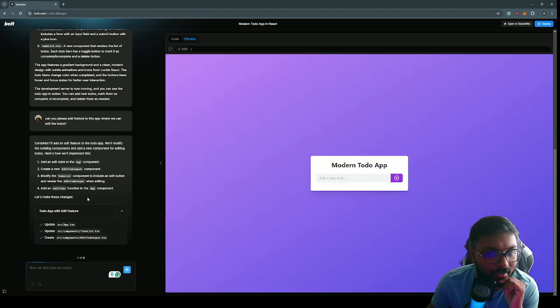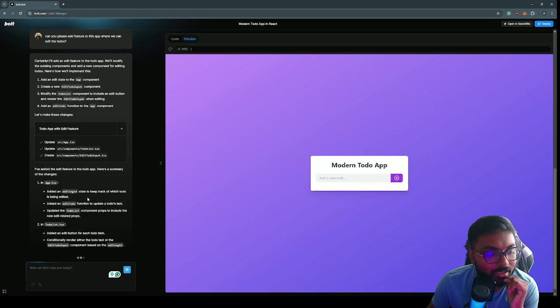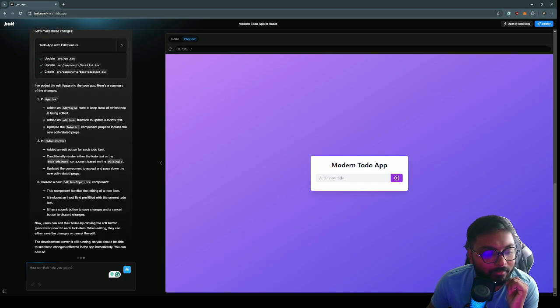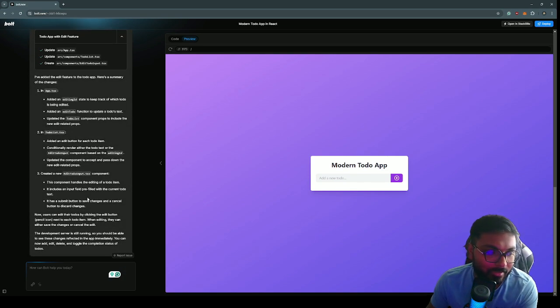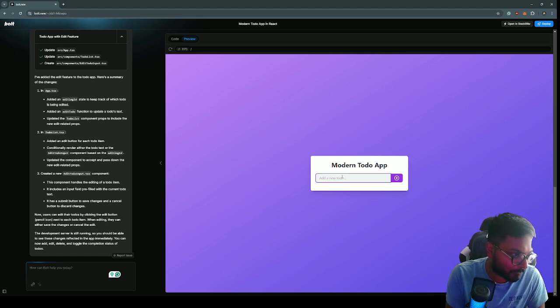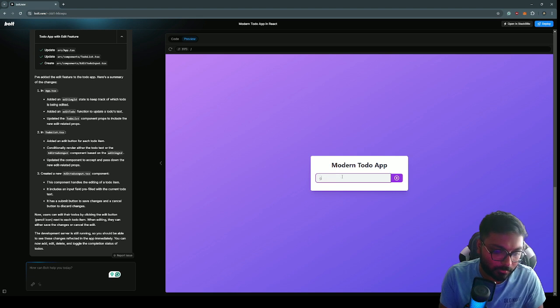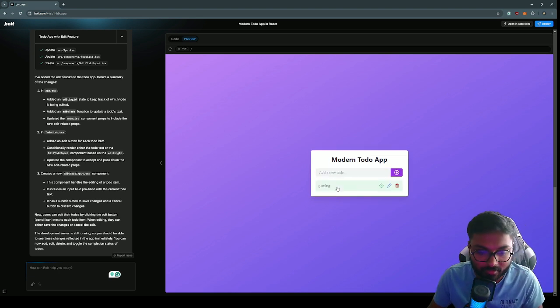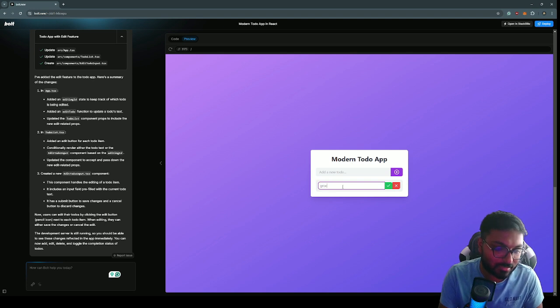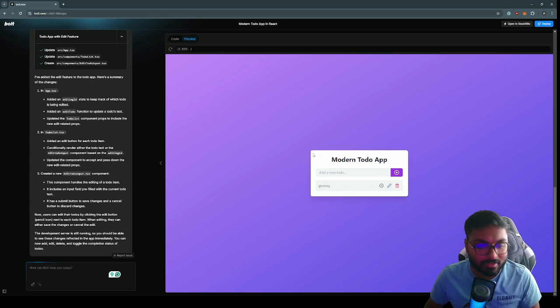I knew that editing is a little more intermediate step than creating something, right? And that's a good thing that the AI behind this app is working fine. So let's just say gaming, and we can edit it. Yes, right. So that's pretty good.